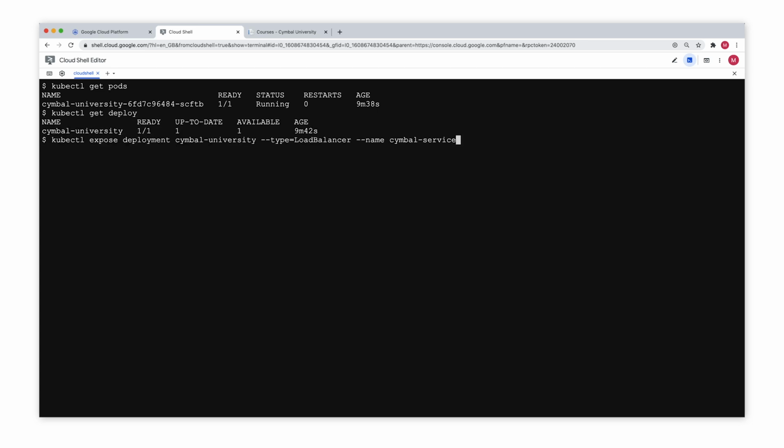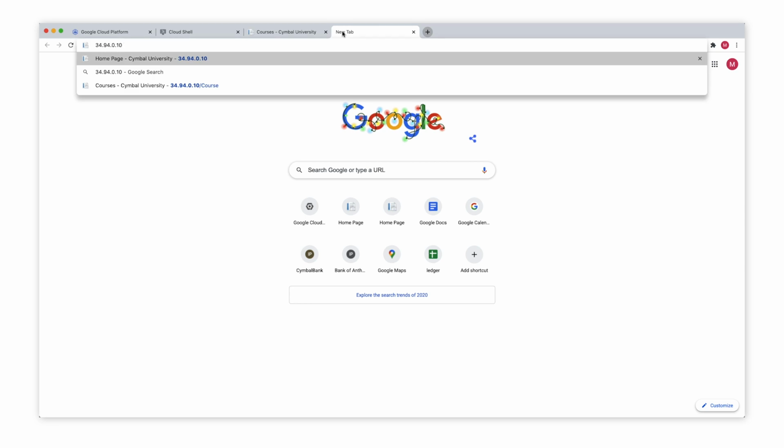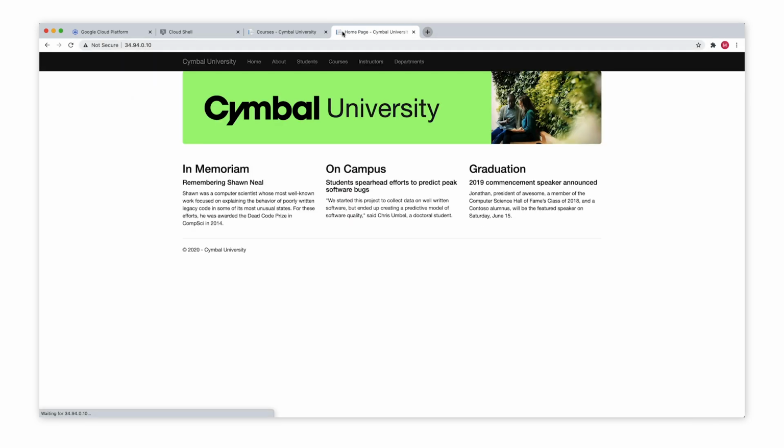Now let's go ahead and expose that deployment behind a load balancer. This will take a couple seconds. I'm going to pause the video and I'll rejoin you when it's up and running. All right, let's do a kubectl get services, and that will list out the IP address of our load balancer. So we're going to grab that IP address. We're going to come up here into Chrome and open a new tab, paste in that address, and that will open the Symbol University website. So let's hit enter. There's the website.